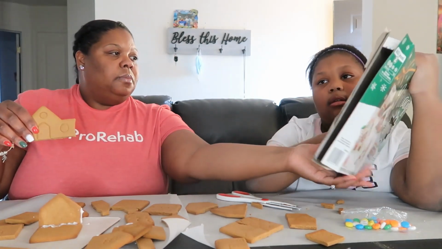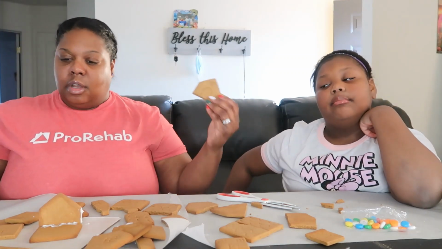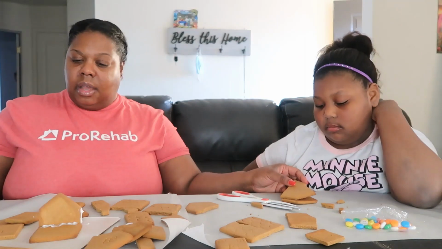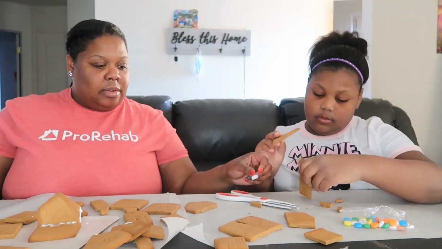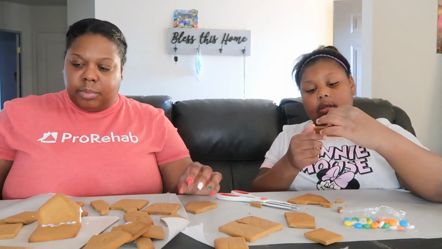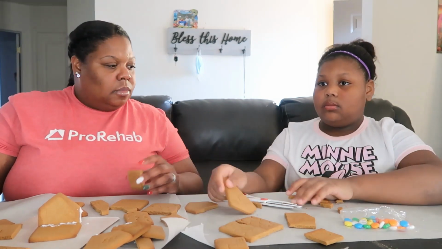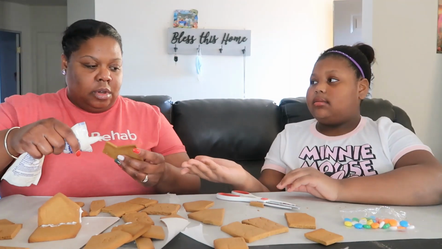Let me see. See this part right here? That's in my hand? Yeah. I'm talking to Starra. These pieces go together, like a front and a back, and a little side. Where's the little sides? It's got letters on the box, but ain't no letters on these things. All right, I got it. Give it to me. I don't know about this. We don't need these. Okay.